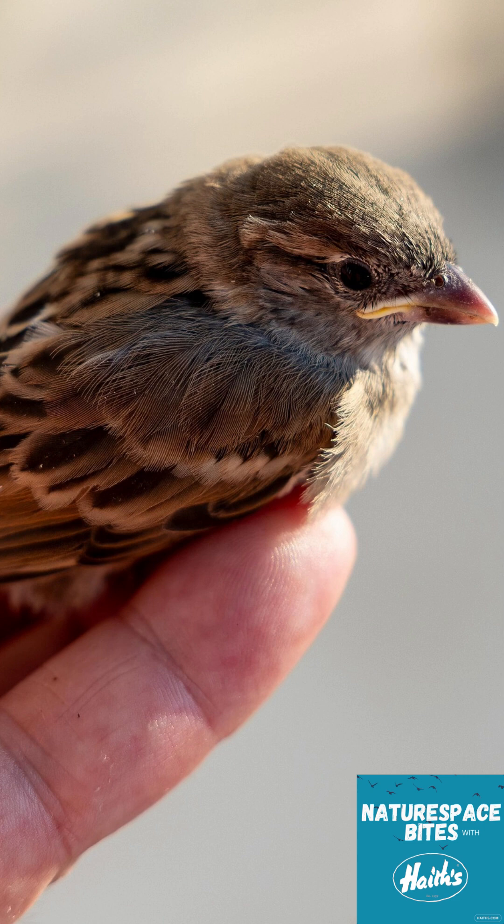So to recap — when should someone step in and call a professional? You should contact a wildlife rescue centre if the baby bird is injured or bleeding, if it's a hatchling or nestling and there's no way to return it to the nest, if the parents haven't returned after at least two hours, or if the bird looks weak, cold, or unresponsive.